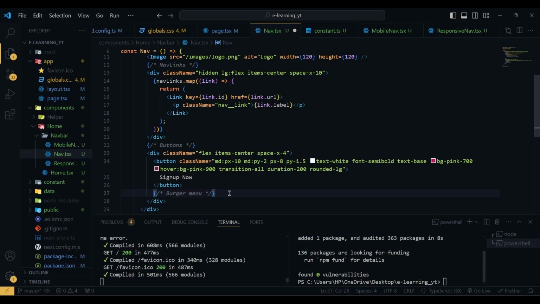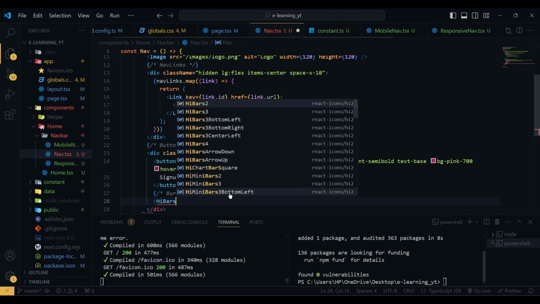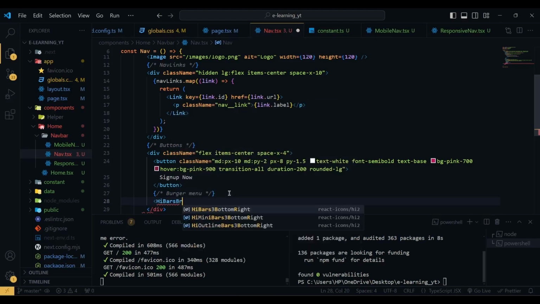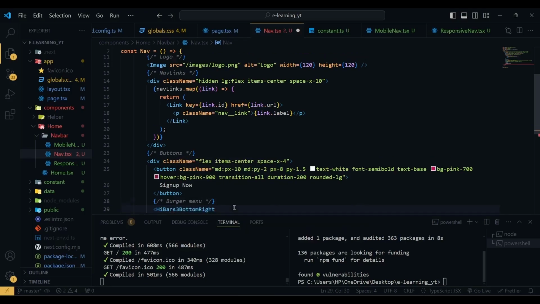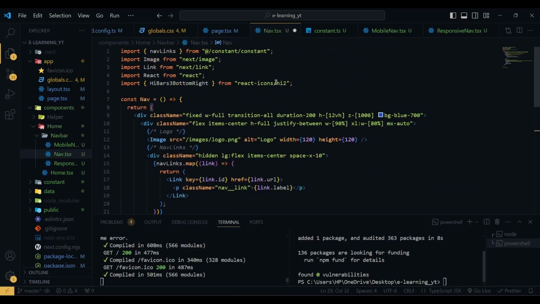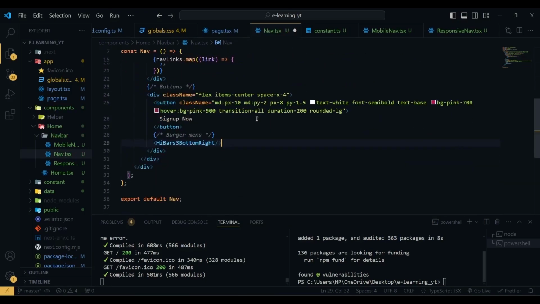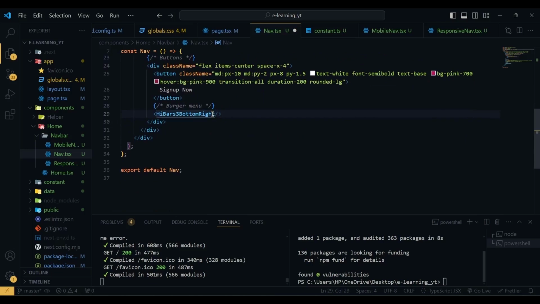So burger menu. For the burger menu, we are going to use an icon, which is HiBars bottom right, and these icons are coming from React icons. So the React icons we installed previously, and you can search there for the icon you need.